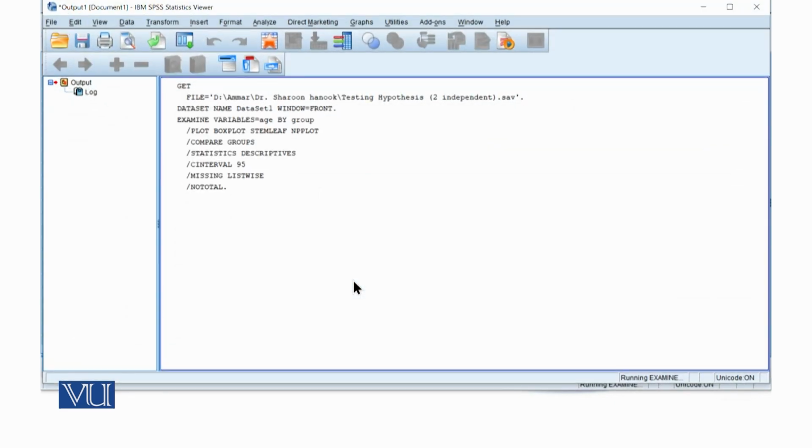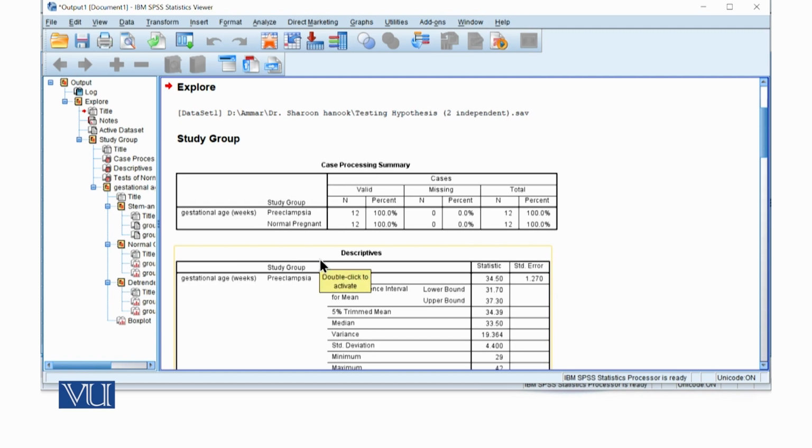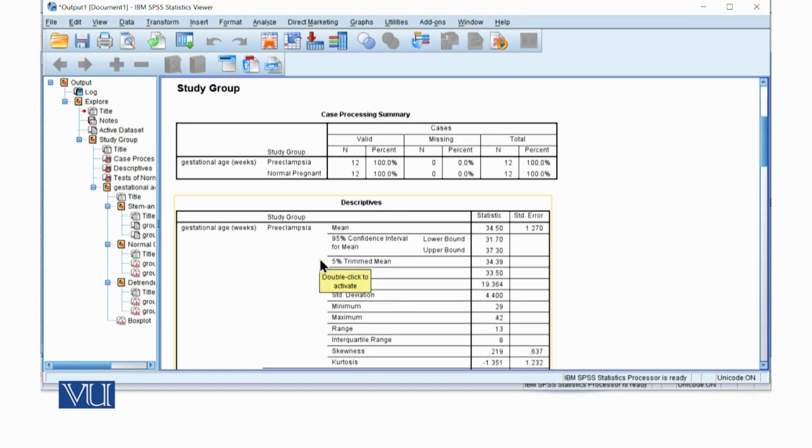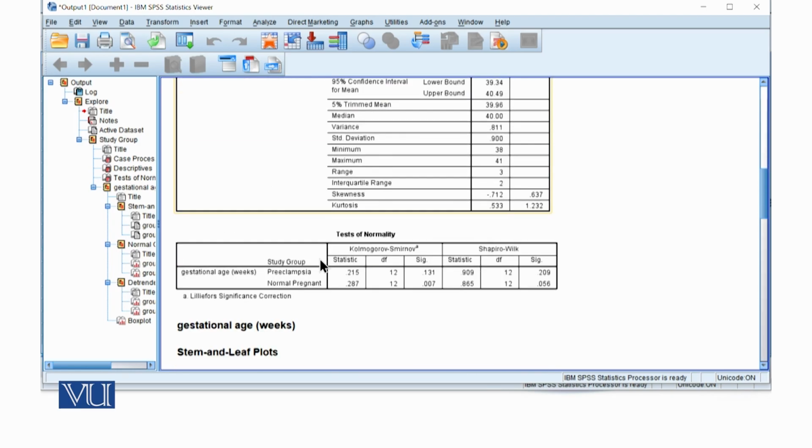Pressing OK, it's going to give us a very elaborated output, but as we have already discussed, we can use various measures, descriptive as well as inferential methods, to figure out whether the distribution of the population is normal or not. Right here, in this module, we may not be using all the descriptive measures to make the decision whether the distributions are normal or not.